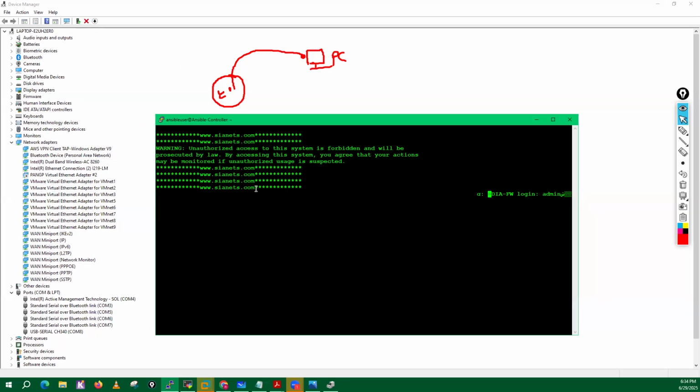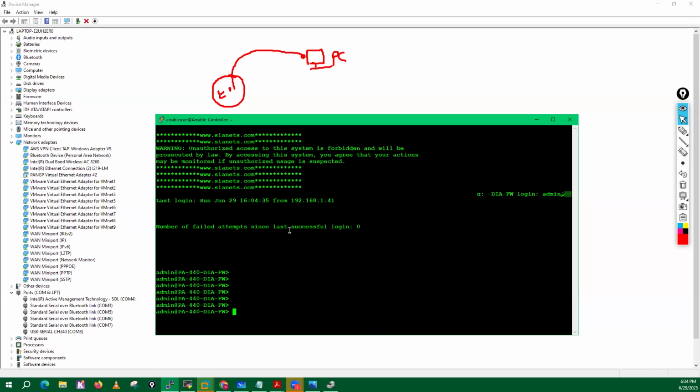First time when you will enter the password, it's admin, but because this firewall I am already managing, you can see the password I have entered of this particular box. Now you can see I got the access of this device. I got the access of this particular device via the console cable. So this is how we can also get the access of this device by the console cable.